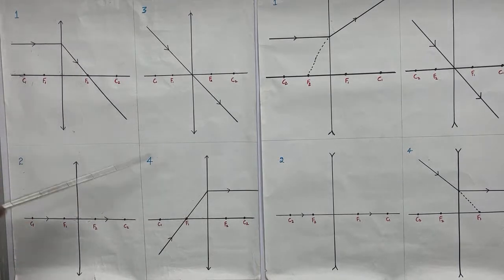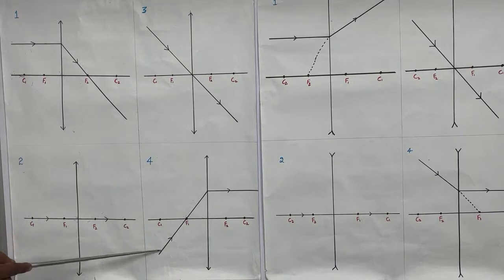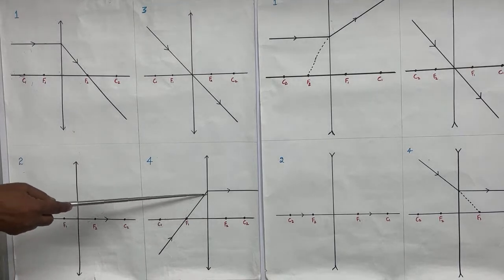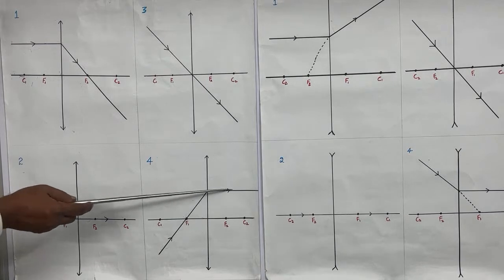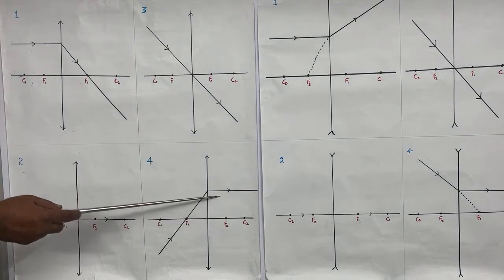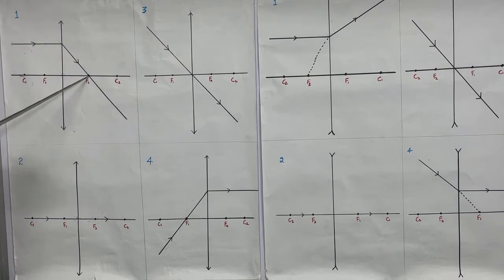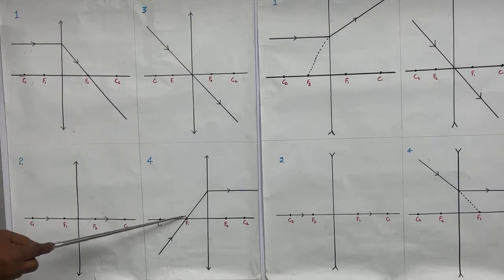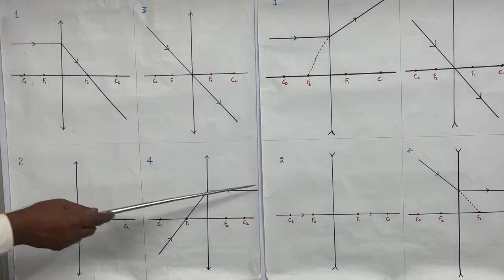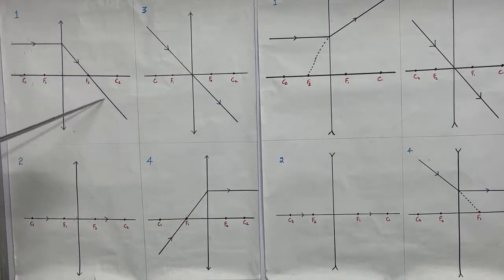Vice versa situation means the fourth one and the first one. The fourth one is the incident ray going through the focal point and the refracted ray is parallel to the principal axis. In the first one, the incident ray is parallel to the principal axis, the refracted ray goes through the focal point. Here the beginning is the focal point, ending as parallel. Here the beginning is parallel, ending through the focal point. That is a similarity you are finding in the convex lens. So these are the 4 rules.